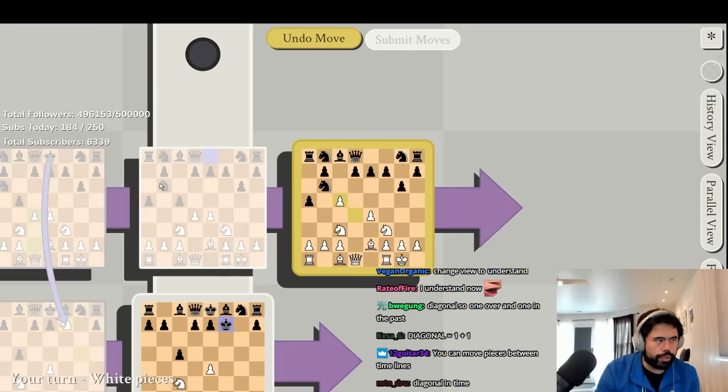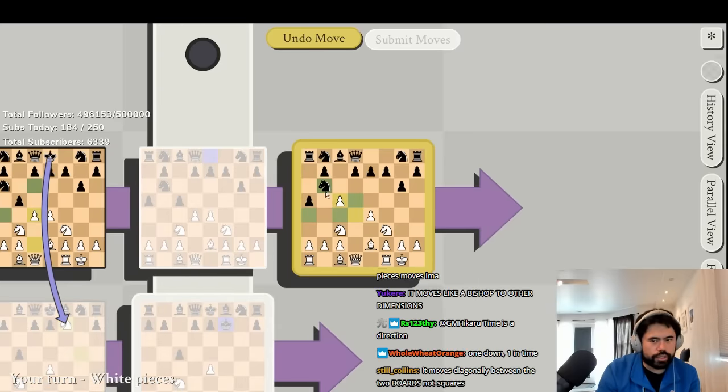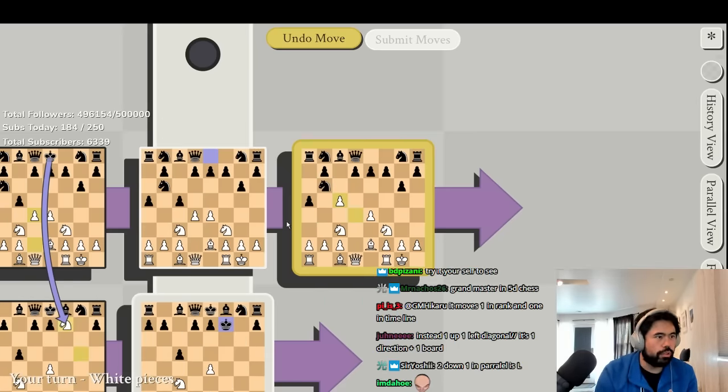And the knight moved up here from, why did the knight move to b6? That's the only thing. 1+1, no, I get that. Okay, how did his knight move to b6, though? Just tell me how his knight moved to b6. That's the only question that I need to understand. Oh, I can switch the view?